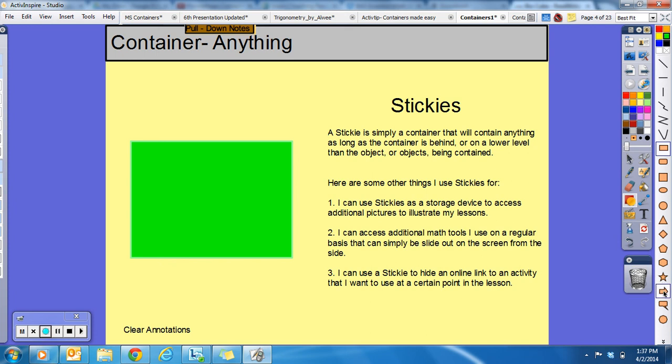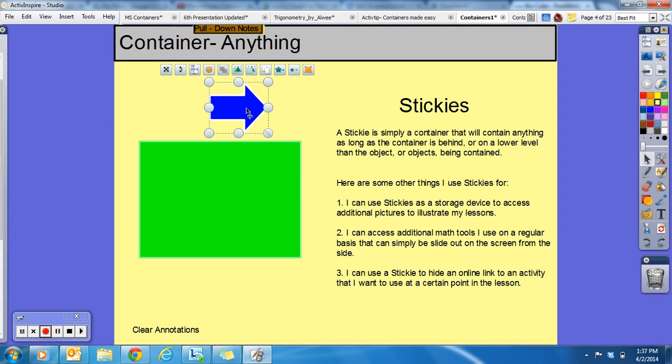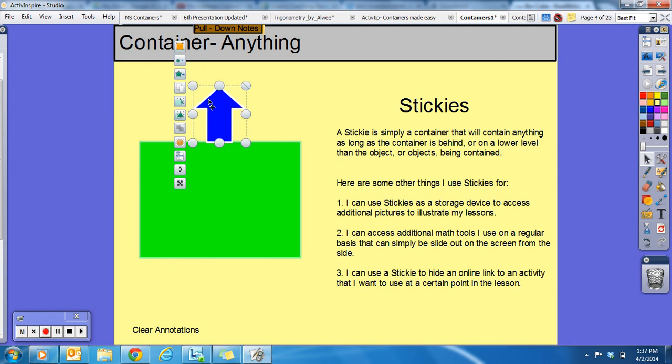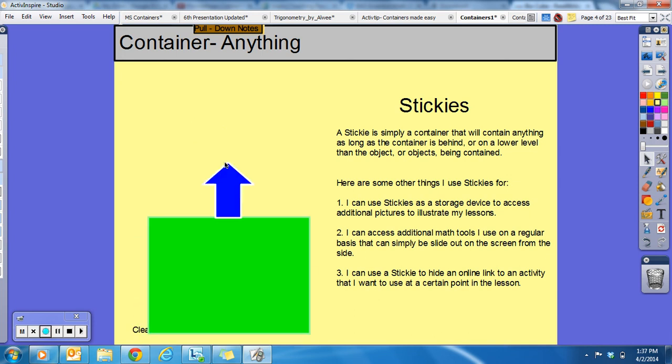I can also go down here and I could grab an arrow, rotate my arrow here, and I can group that together. Once I group that together, it will now allow me to drag this down if I need to.